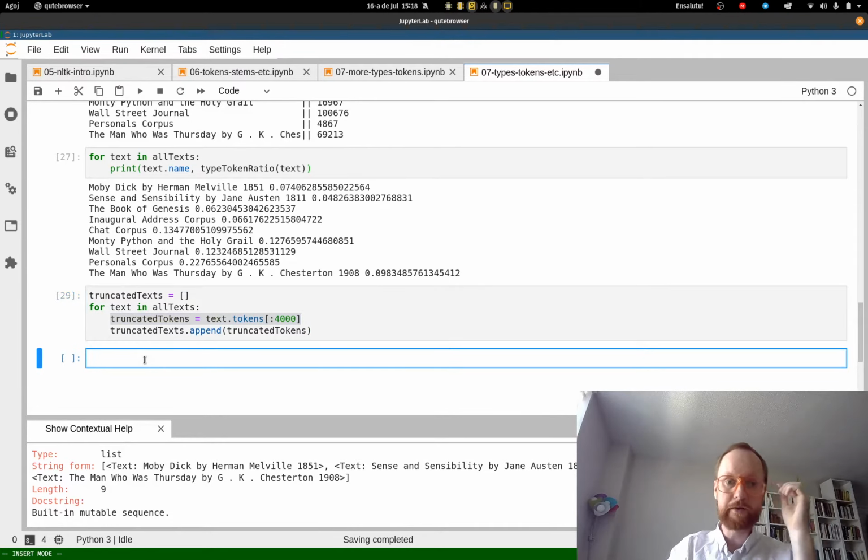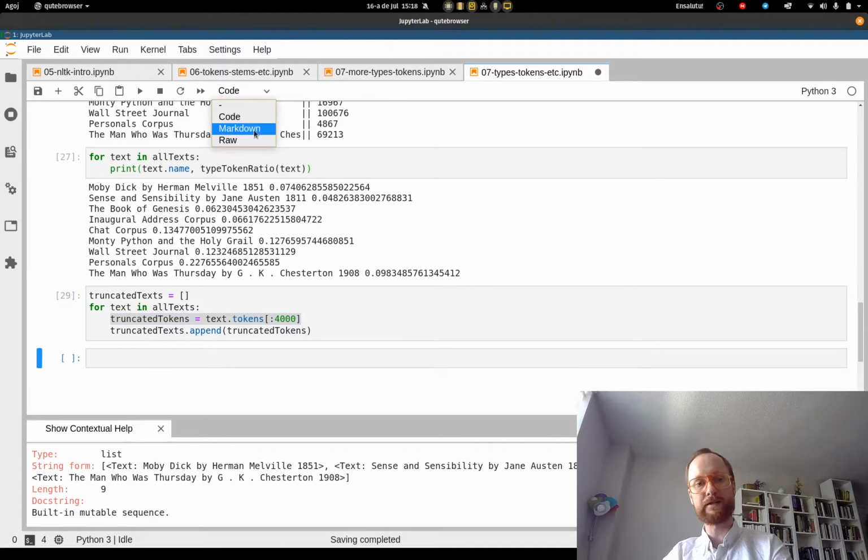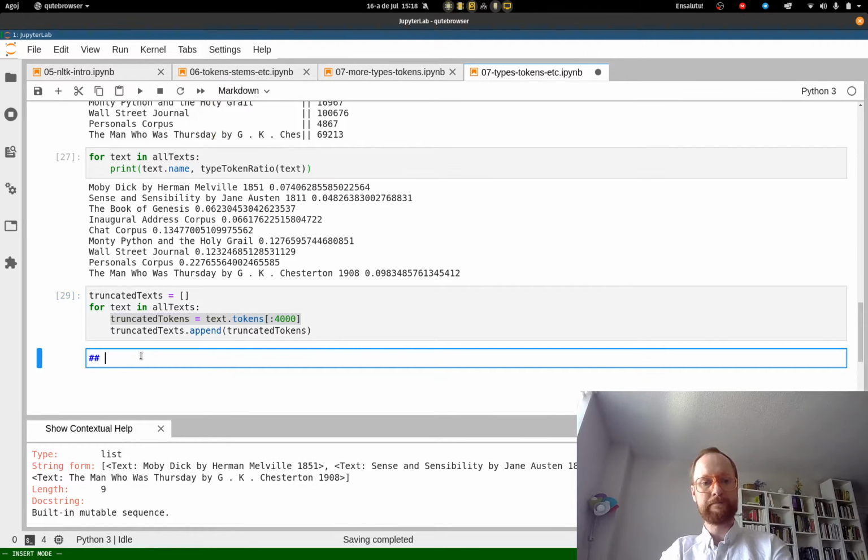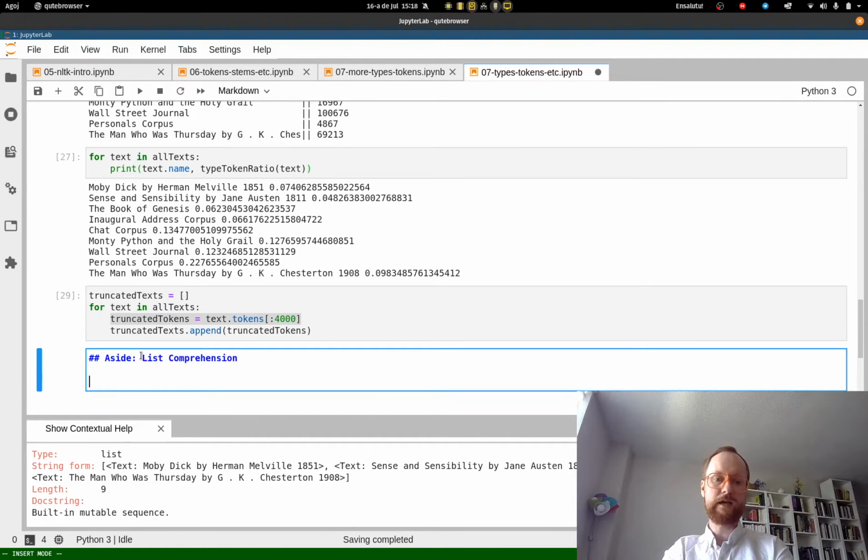Okay, so there's another way of writing this that I could show you really quick. A list comprehension is just kind of a backwards way of writing a for loop, for the specific case of making a new list out of the results.